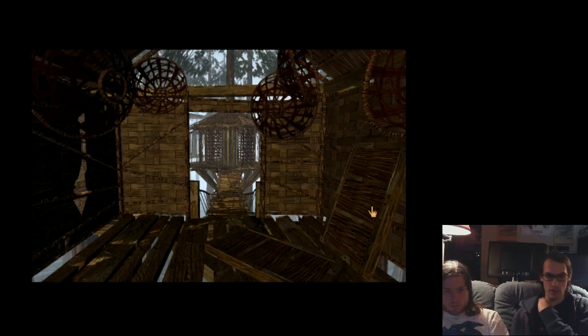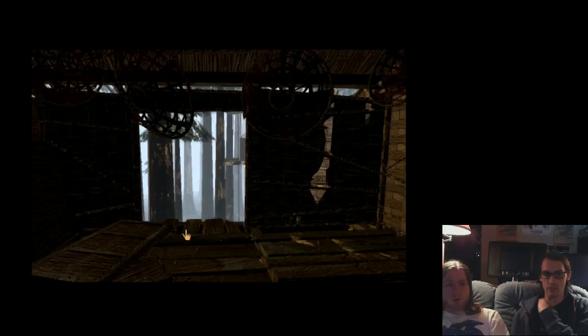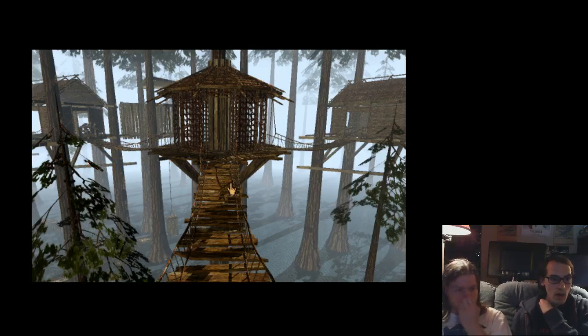Future bridge should be... There must be a future bridge. Future bridge must exist. Or am I lost? I think you're lost. That looks like you're looking out at a circle with the two square connectors. Whoa, whoa, whoa, here. Oh yeah, future bridge right there. Go back out that way. Yep, take a step out. It looks like that connects to a thing with a lift.